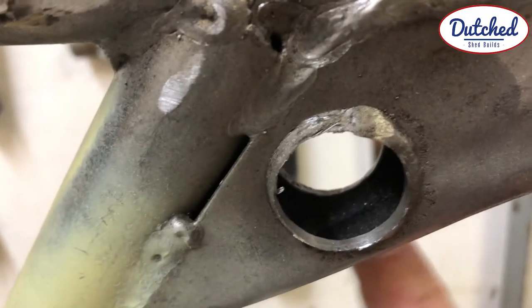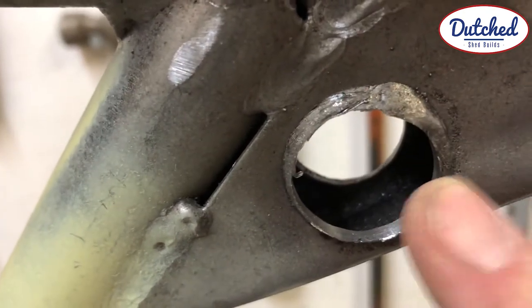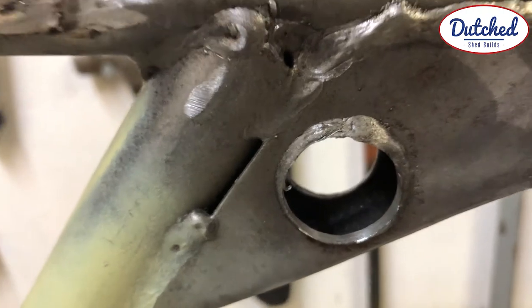This old weld, grind it down, and hopefully the new one will fit.